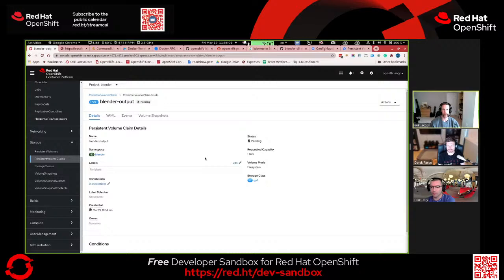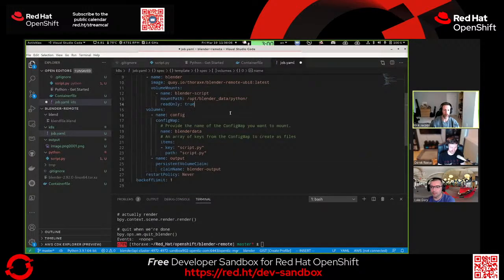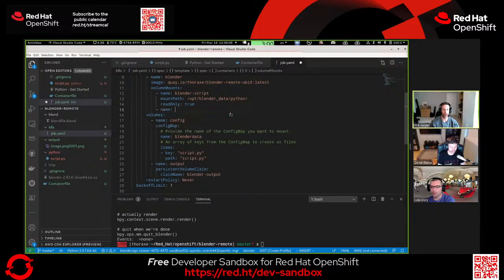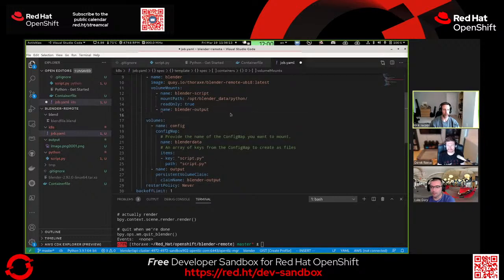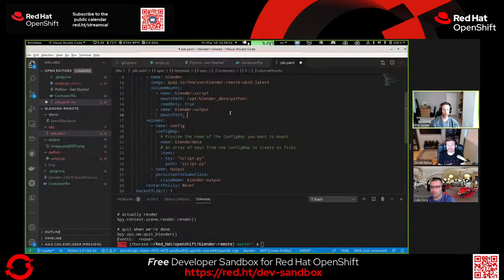Okay, and then we need to mount it. So in the volume mounts, now we have name, Blender output. And then mount path: opt, Blender, data, output. Okay.